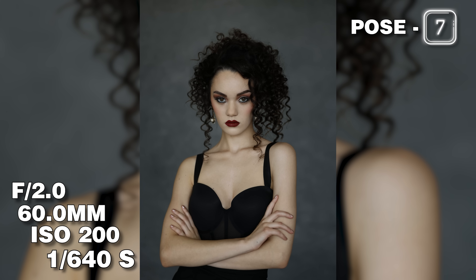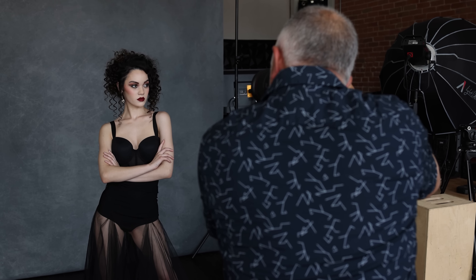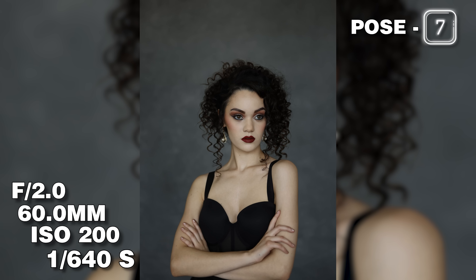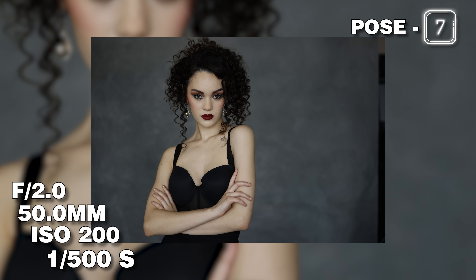Now let's go to arms crossed. This is all about attitude, but something to make it look better: when you cross your arms, shimmy the shoulders for me. See the subtlety in all that — go straight across with your shoulders versus shimmying them. I'm going to use negative space for this, go vertical, go horizontal, looking away. I'm watching the whites of the eyes. I'm playing with my composition. Chin down, lift that left shoulder up more. Stunning, Blair.